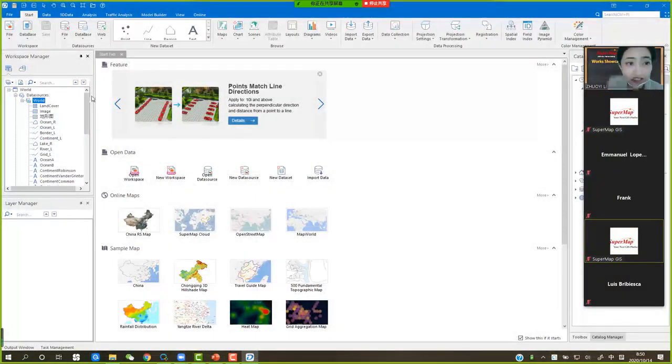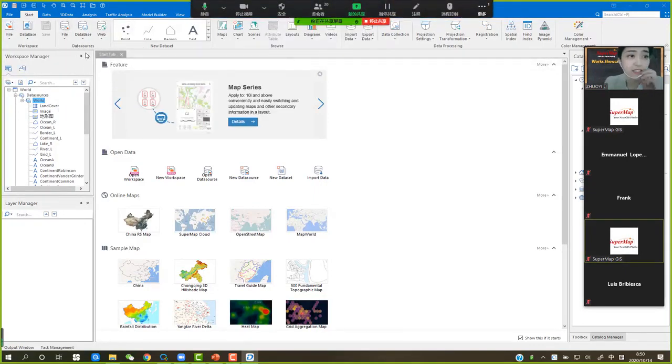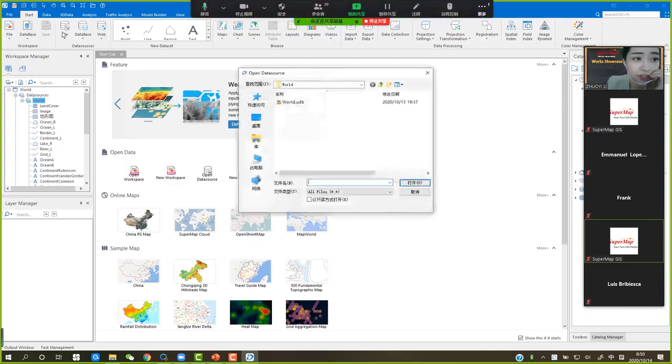Let's start iDesktop. Let's open the data source: in the Start tab, in the Data Source group, click File and open a data source.